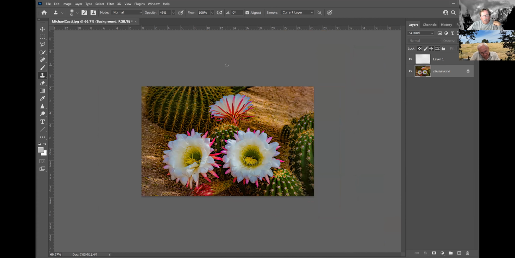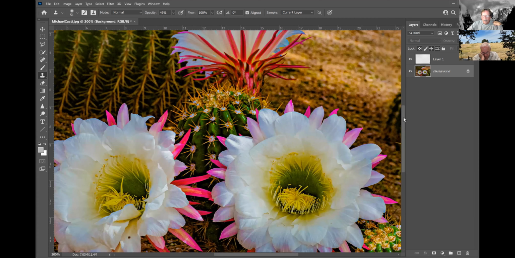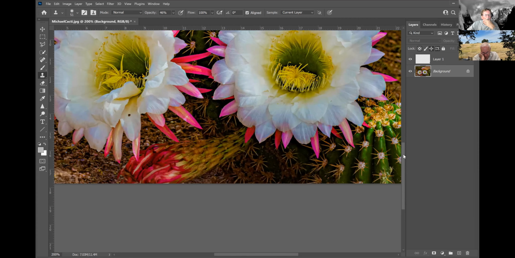Now, one other thing I noticed, and it's going to be a little trickier, is that there's another blossom that's lying here, and I think that's very distracting. I didn't even notice it before now. So I would get rid of that one altogether. That's going to be a little trickier, but we can learn something here.